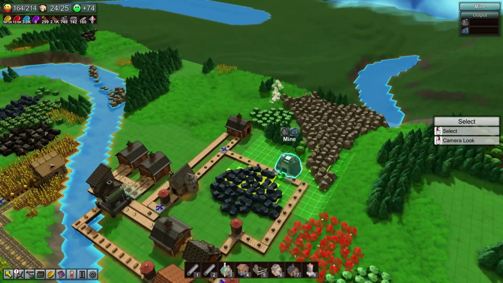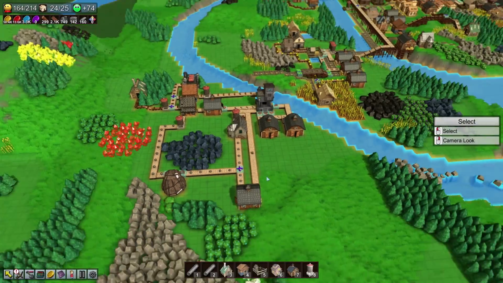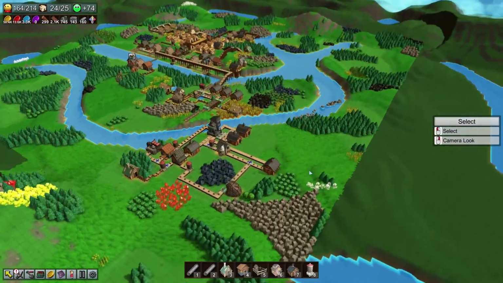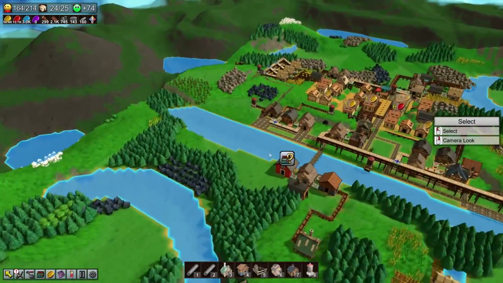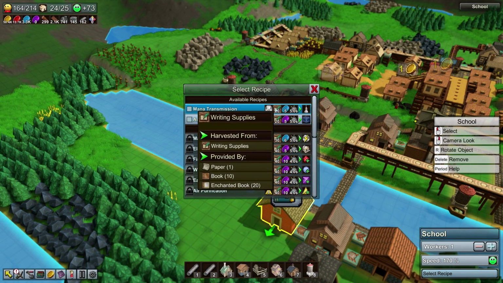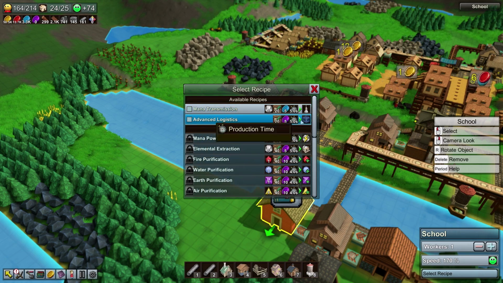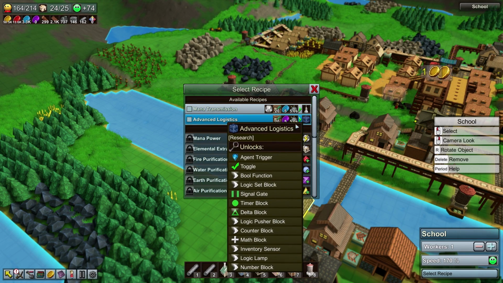which is currently producing everything that we need to make rails, which I'm actually very eager to experiment with. But currently we are not producing any research. Now that is a bit of a problem because the next thing we need to research requires mana crystals. Not something I really want to look into just yet, but I'm very eager to get to advanced logistics.